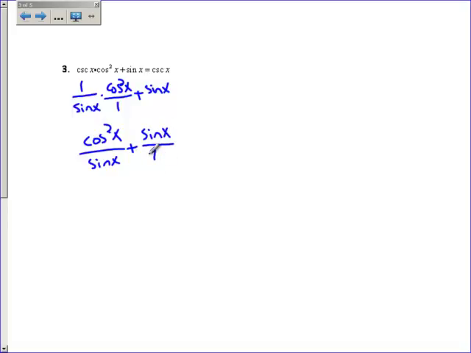And here I have two fractions. Yesterday when we had two fractions, we saw we wanted to bring those together, and you can either make common denominators or you can crisscross multiply. I showed a lot of you this yesterday. You multiply this times this, which is cosine squared, and then you multiply this times this, which is sine squared, and then you multiply the bottoms together. That's a quick way of adding two fractions.